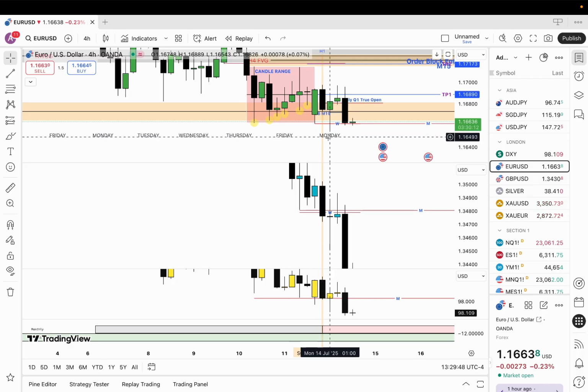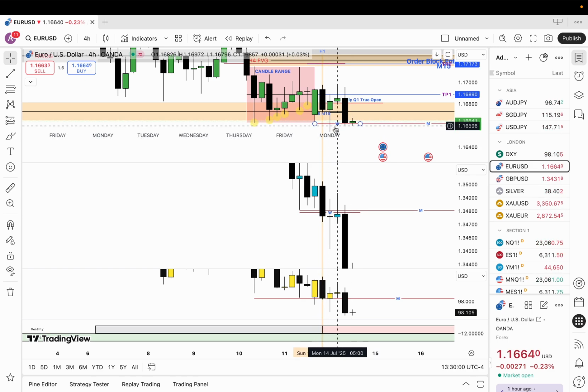So in CRT what we do is we have two entries. The first one is the change in state of delivery of that very candle which had purged the lows or purged the highs, and that is treated as an order block. So the order block entry I have taken today, and even the second entry, which is the case of that entry, even that I took today because I had to complete my target of profits, which is around $55.